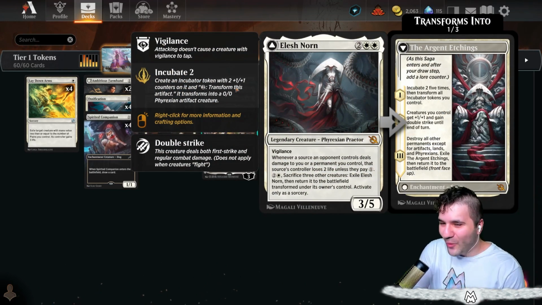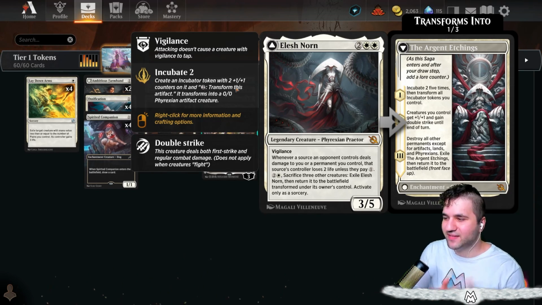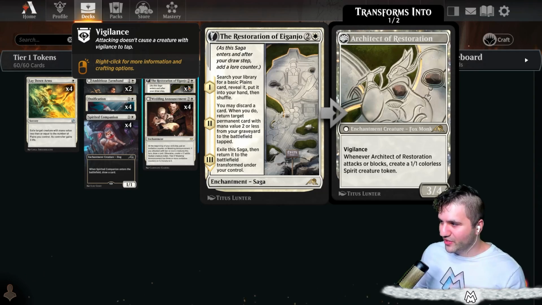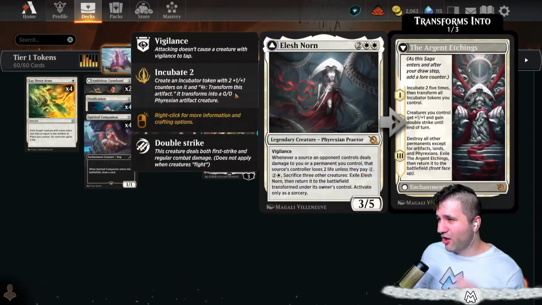We have Elesh Norn. Absolutely love this card. I've never played with this thing before, so getting into the Argent Etchings doesn't seem that bad. Sacrifice 3 other creatures. It doesn't seem that hard, especially in a deck where we are generating a bunch of tokens. The Architect of Restoration creates 1/1 Spirit creature tokens as well. So I just don't think it's going to be that hard to go for Elesh Norn.